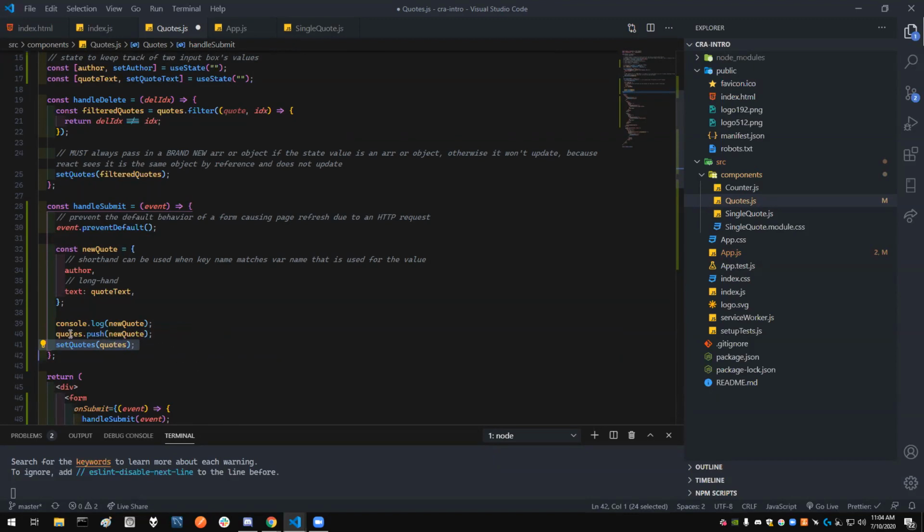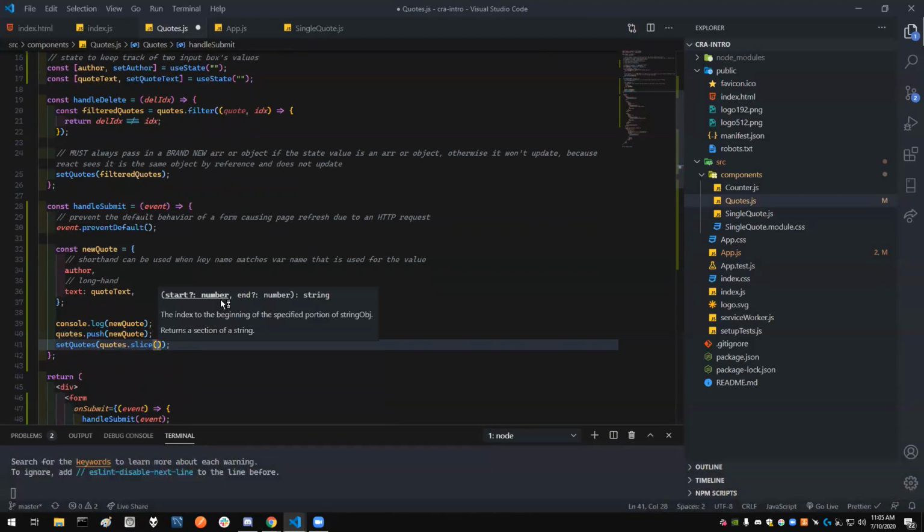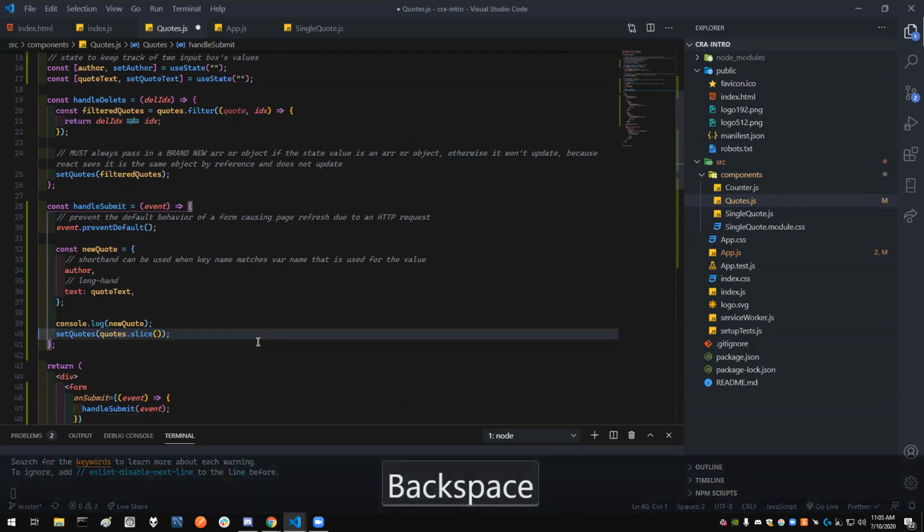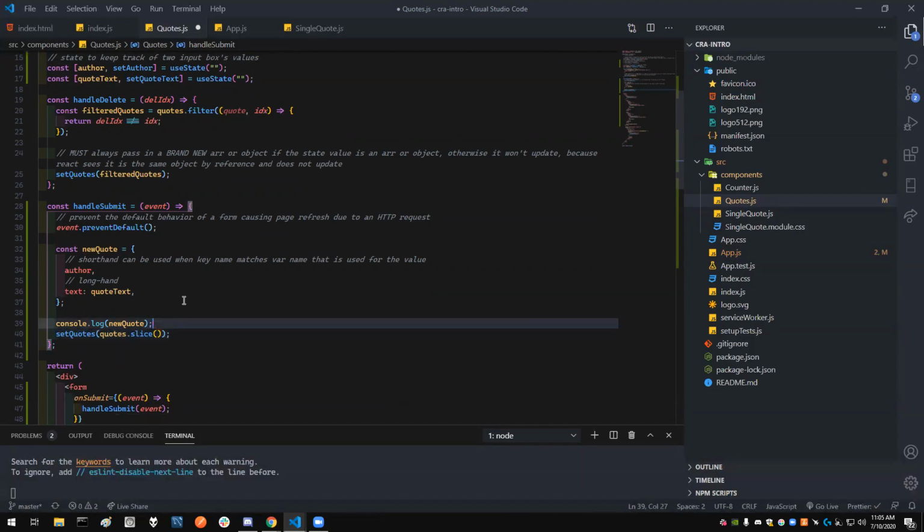So I could make this work if I do dot slice here, and if you don't provide any arguments, it will just copy the whole array. But before I slice it, I'm still mutating it directly. Technically this will work without any problems from what I've seen, but technically you should not mutate it directly because it can cause an unintended side effect. So instead, I could also do this.